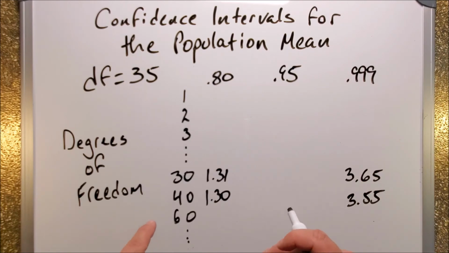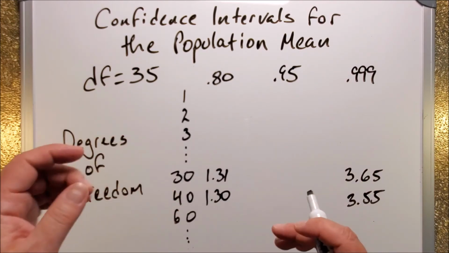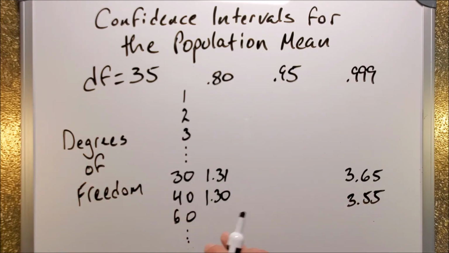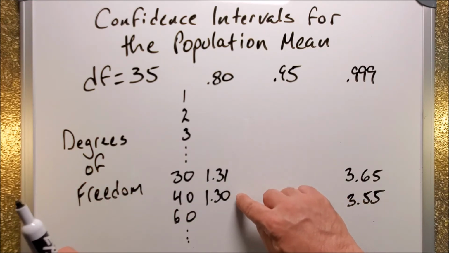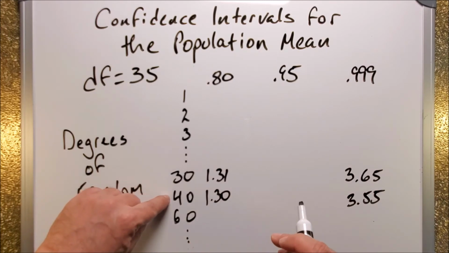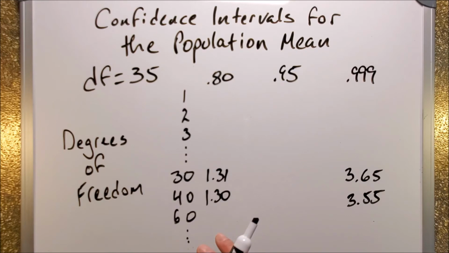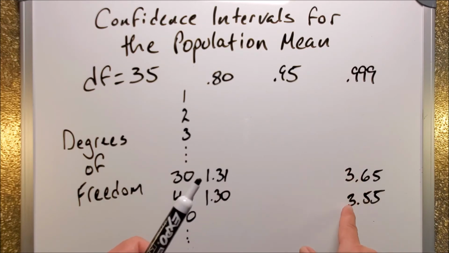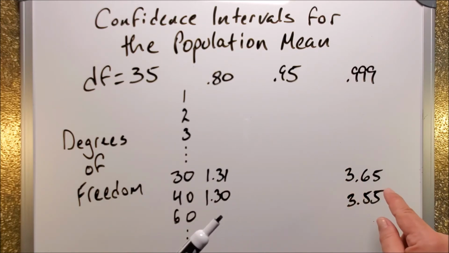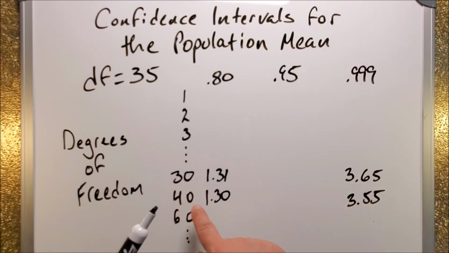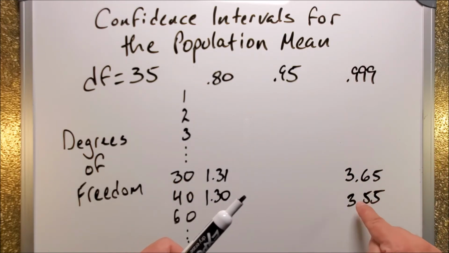If you look at the table carefully, you'll notice that by the time we get down to 30 and 40, they're very close together. That's an example of why they start skipping values, because they actually stop differing that much. You'll see a little bit more of a difference over here on the right side. At 0.999 confidence, between 30 and 40 degrees of freedom, it does change by a tenth.